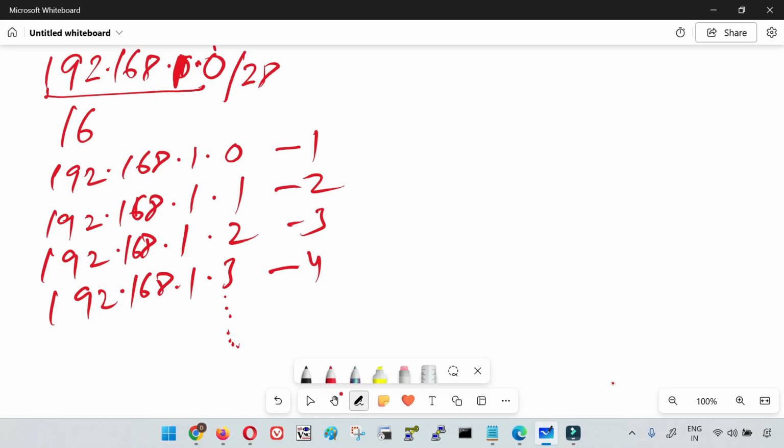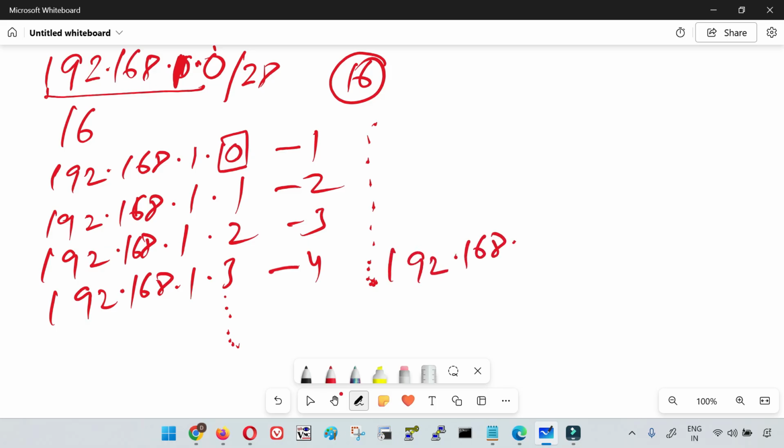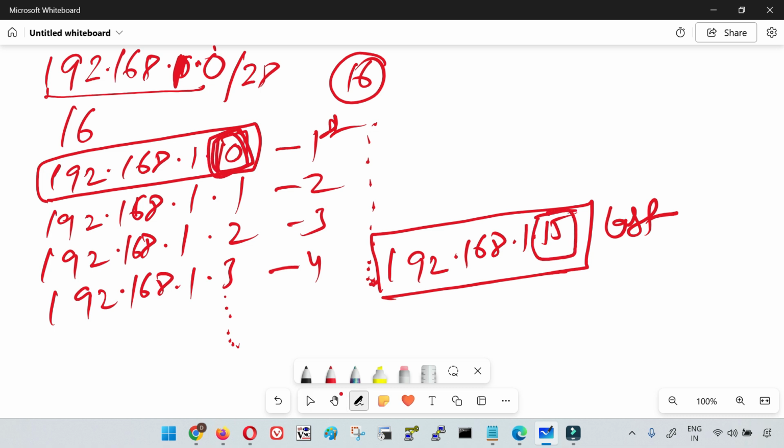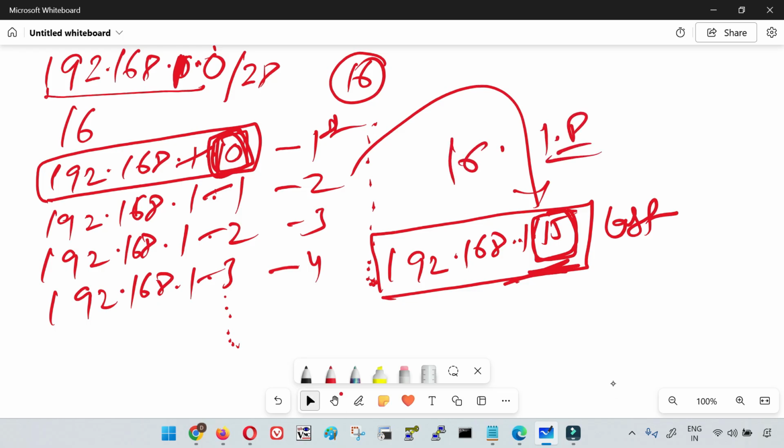And this way it will move. Because it contains 16 IP addresses and starts from 0, the last IP address will be 192.168.1.15. This is the first IP address and this is the last. Why is it last? Because the IP address starts from 0, so the last one will go till 15. So 1.0, 1.1, 1.2, 1.3 and similarly it goes up to 1.15. These are the 16 IP addresses possible in this CIDR range.